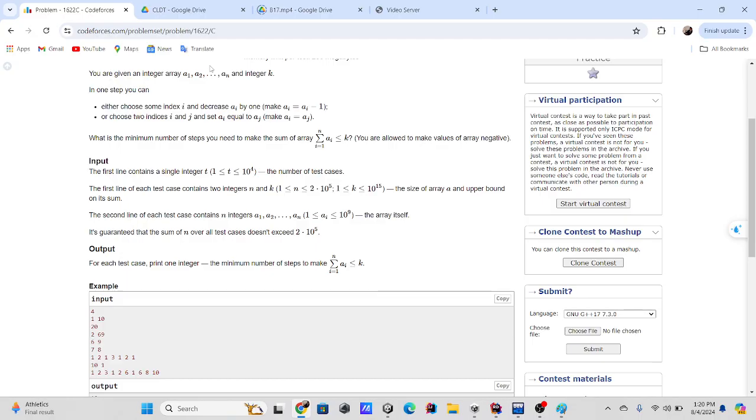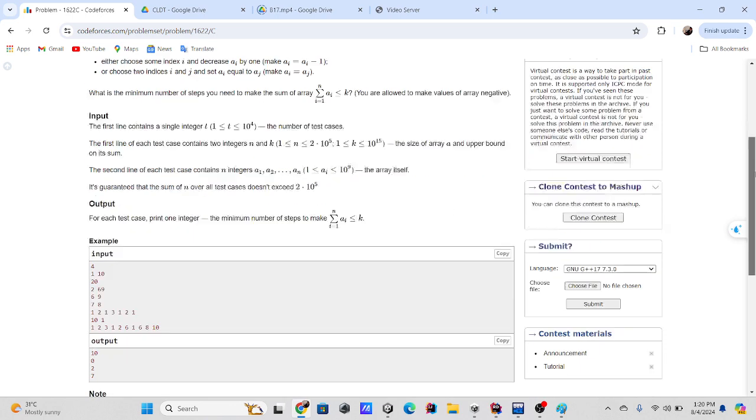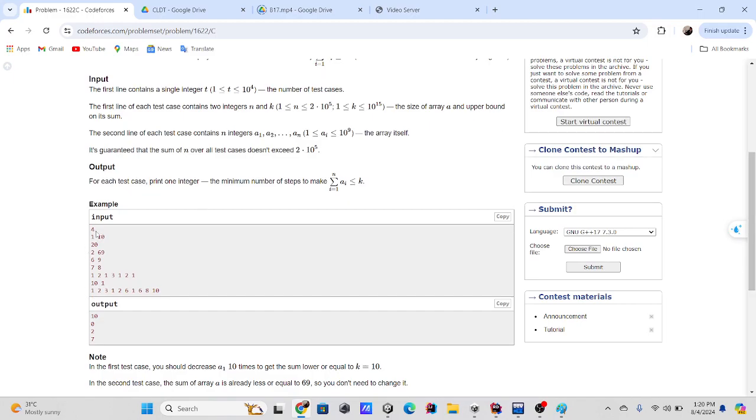In one step, you can choose some index e and decrease a_e by 1, or choose two indices and set a_e equal to a_g. What is the minimum number of steps to make the sum of the array less than or equal to k? Let's try to read the second case.